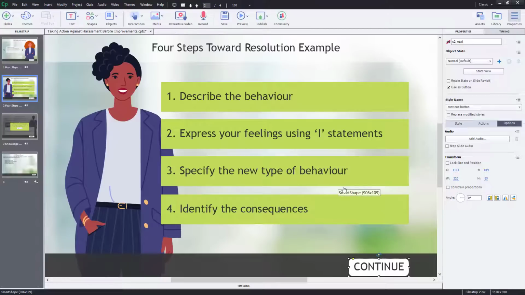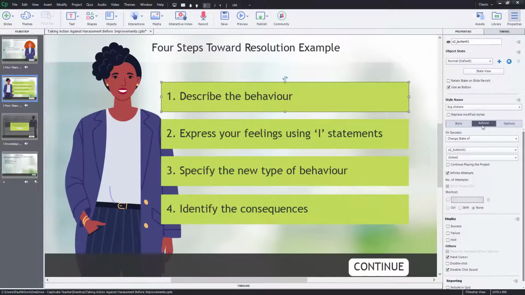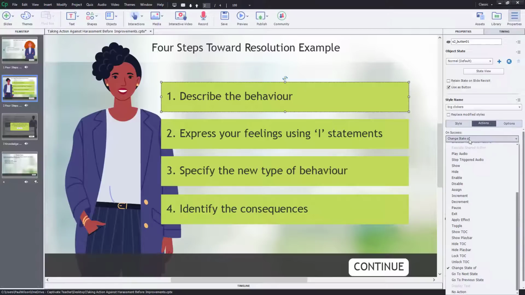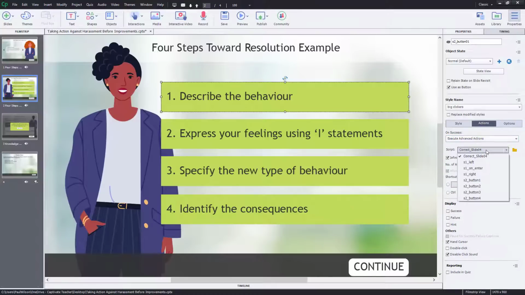So now what we can do is make sure that we are assigning the appropriate advanced action to each one of these buttons. So we will change these from their current change state action to execute advanced action. And make sure we're pointing to the slide 2 button 1 action.